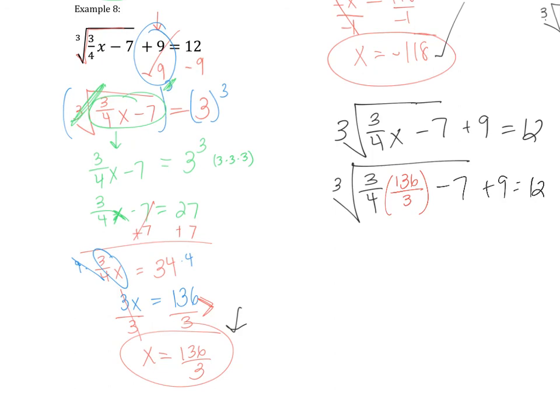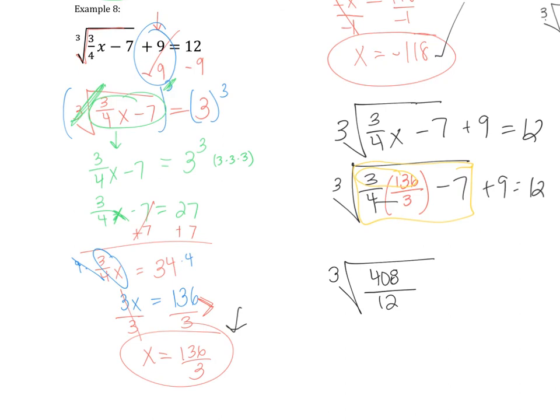Now, like I've said with every other problem, you need to do what's under the radical first. Okay, and we know how to multiply. So we are going to do 3 times 136. And that's how we multiply to get the top. Okay, so here, I know that the answer is 408. Use a calculator for this. And then I know that 4 times 3 is 12.